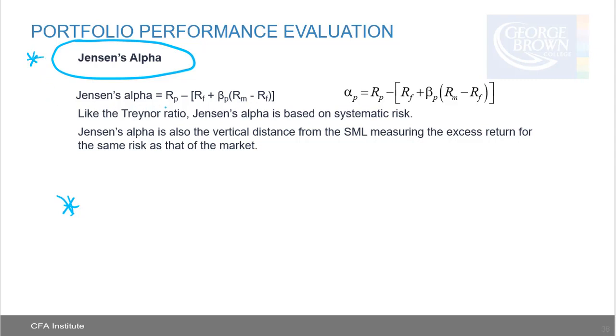And you can see Jensen's alpha, again alpha, so that's going to be overperformance or underperformance, is the return of the portfolio minus, here you can see, the risk-free rate plus the beta, and that could be the beta of a portfolio, it doesn't have to be a stock, times the market risk differential, okay? So you can see again, that would be the required return for that portfolio. You can calculate that. So you're going to compare the required return versus the actual return, and that's going to be negative or positive. If it's positive, then the fund manager is adding value.